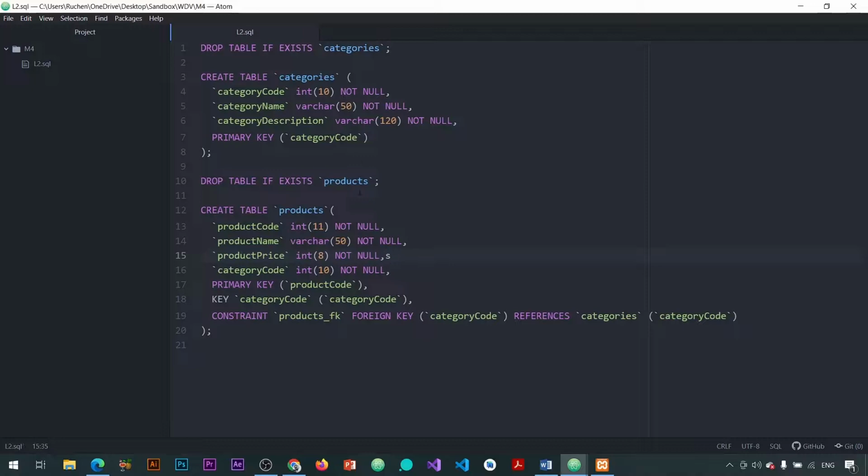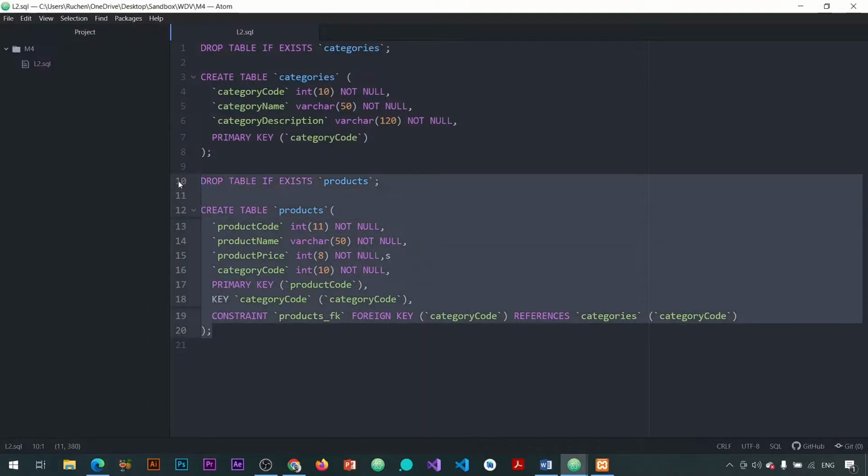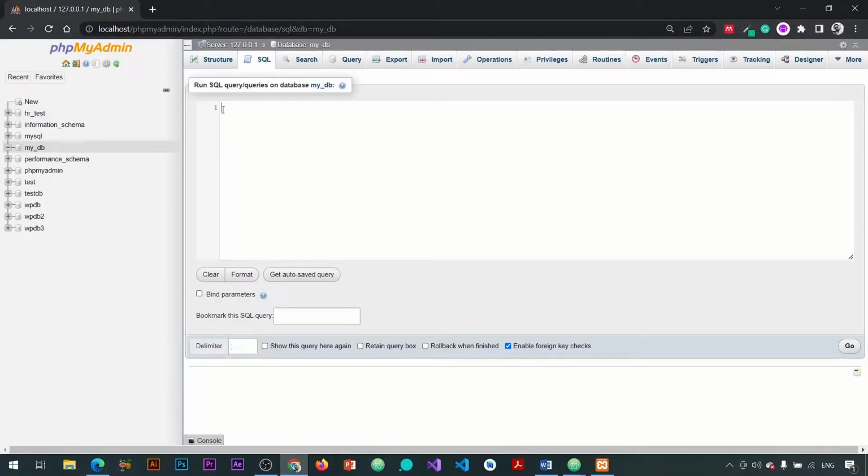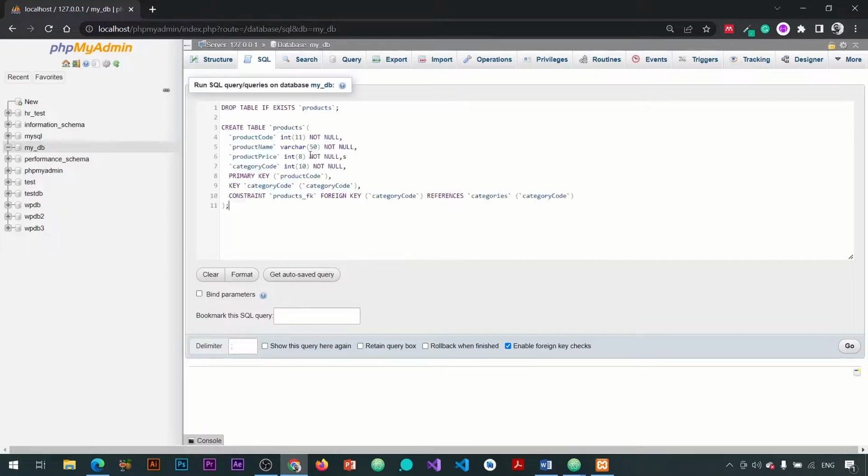So I'll save this up. And now we can actually take our code and use it inside of phpMyAdmin. So I'm actually going to show you something that is quite important and something you probably should take note of. I'm first going to create the products table, but I'm going to do so with intention so that this code can actually fail. So I'll copy this, head back over, and in my SQL environment, I want to make sure that I'm hovering over the database that I want to create this table within. I'll simply paste this code over here, and we do have one error, that is a typo over here. And if I run this code now, I'm going to get an error.